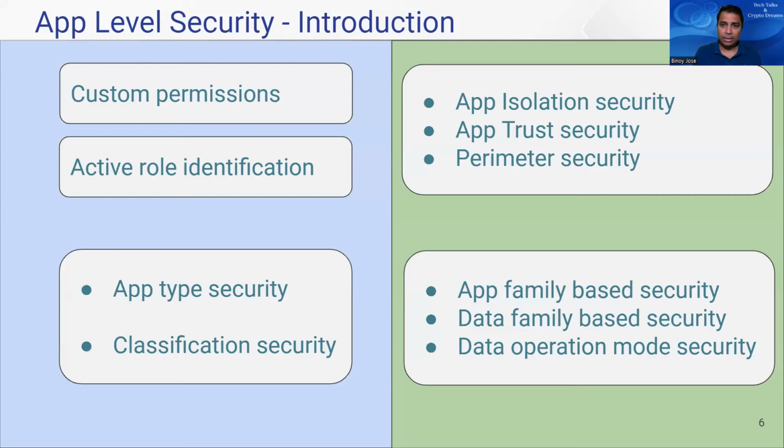These are the levels or layers of application security that I will be discussing today. To start with, custom permissions. What it tells is when a user is given a permission directly. Click on the user, give permission to an app, choose the permissions like grant or deny, save. That's it. It's as simple as that. Directly giving a user access to an app.